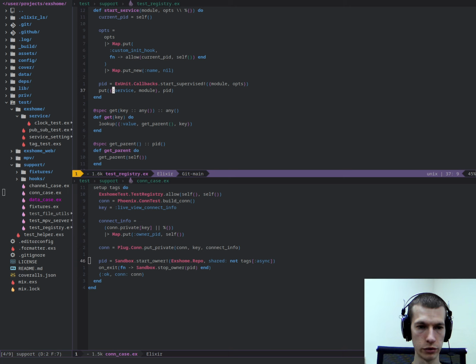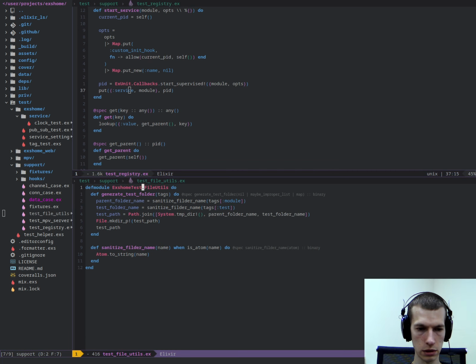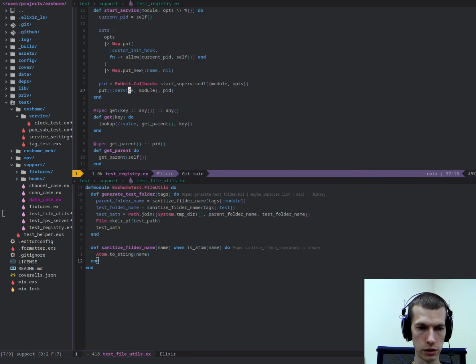Here using put service module and PID. Okay. I see anything. We'll use it. It will also use it. And start service and there.